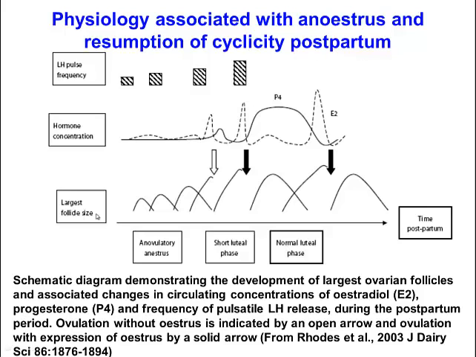When cows calve, as I mentioned earlier, they often are anestrus. Remember there's a wave-like pattern of follicular development that occurs in the ovaries of cows. Often the size of the largest follicle on the ovary is quite small after they calve and the cows don't ovulate. As they get closer to the point at which they start to ovulate, the largest follicle on the ovary often gets a little bit larger. So usually if you find a cow that's got large follicles but no corpus luteum, then she's probably getting close to the point where she's ready to ovulate.